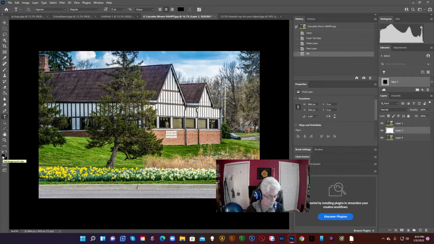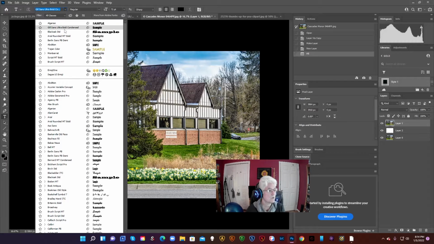And then we're going to select layer 1 and I'm going to hit T. The T will give me my text layer. And after that, I pick out a font I want.